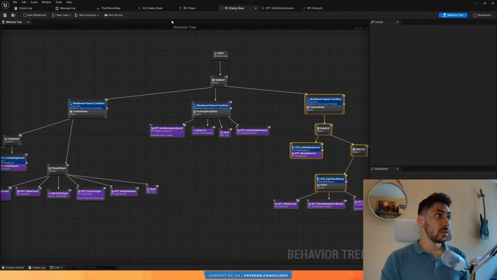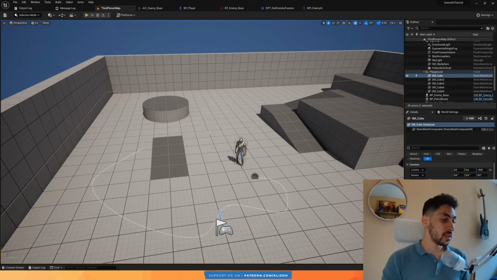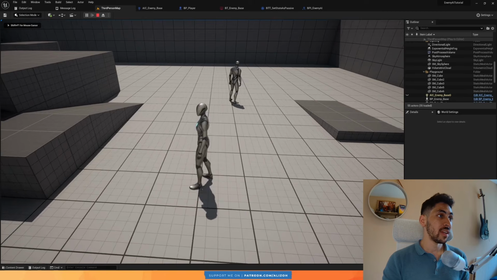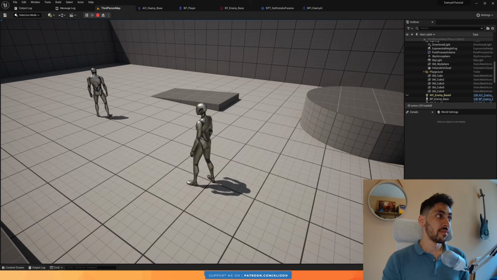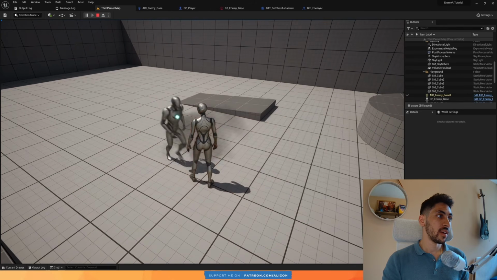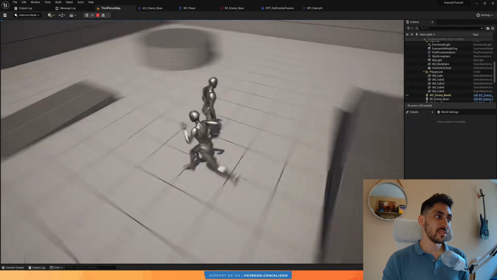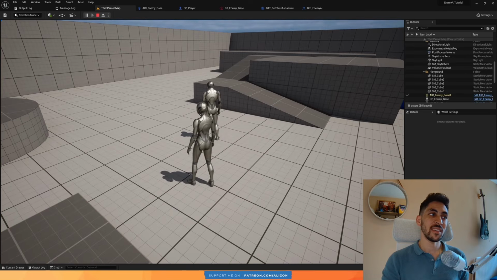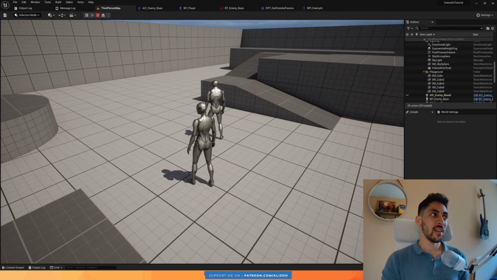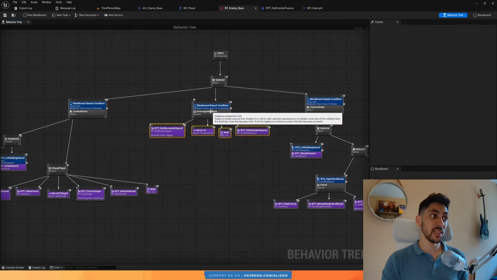Great, so let's see how this is going to work. So the enemy should be... Let me start behind the enemy here. Now, if I make a sound, the enemy should go investigate where that sound is coming from. So if I press F now, yeah, the enemy goes, and you see they're trying to go to the sound, but I'm interrupting them. So they go, and even though they saw me, they didn't change their stance to attacking. This is because we didn't abort the execution of investigating when the state changes.